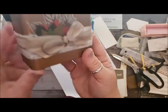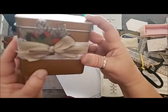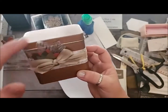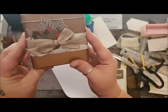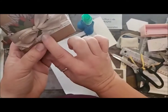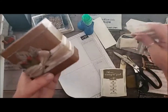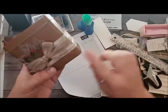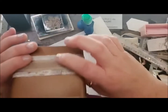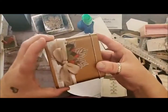And then this piece, I haven't actually glued down, so you can lift it up if you want. I always like it down a little bit because when you're taking the lid off, I like all of it adhered to this band. The band is 1 1/4 inch, and I'll have the measurements on my blog tomorrow. I didn't score it at all. You just wrap it around, and then I added a piece of Tear & Tape on the edge, and then it just slips on and off.